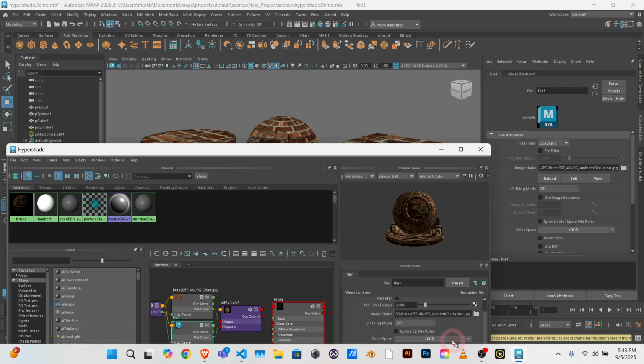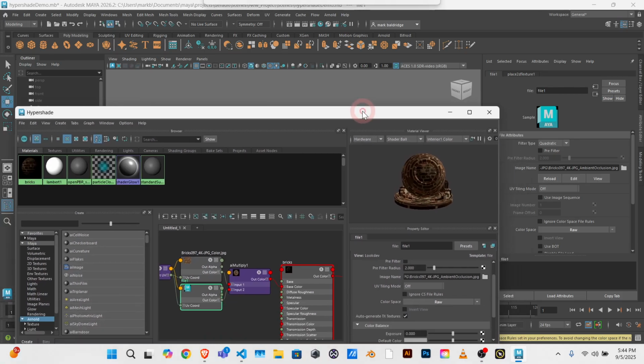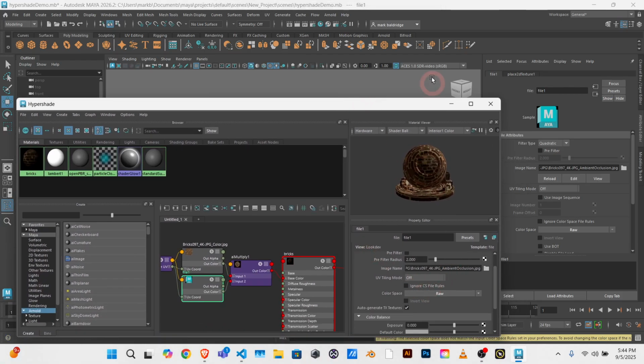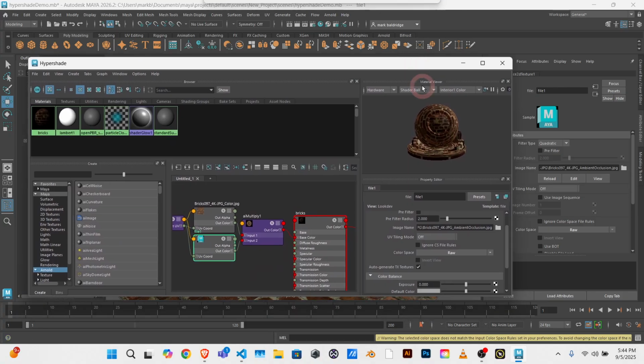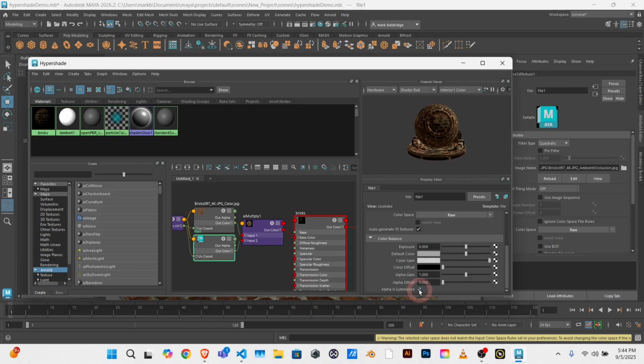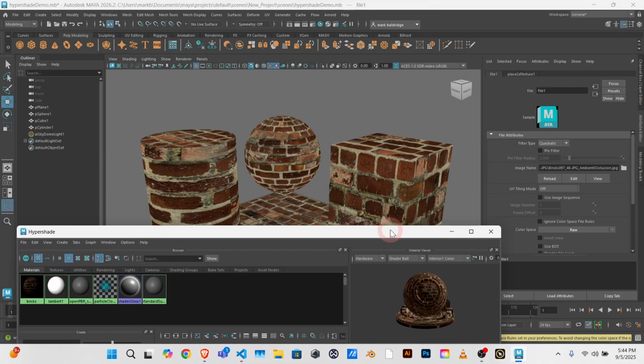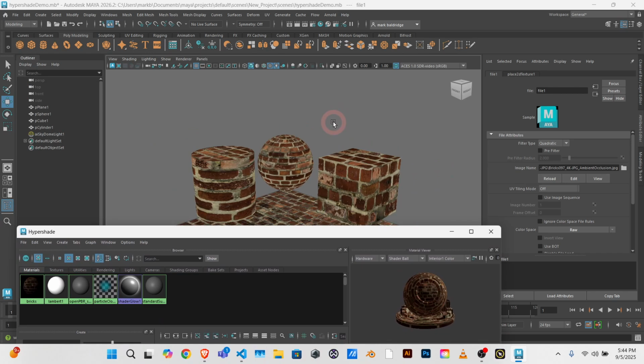I'll change it back to raw, and that would be utility raw. So definitely some difference. So it's worth changing these black and white textures to raw, and it may be worth turning off the alpha as luminance. Many of them will not have any alpha, so it won't make any difference, but that's the protocol.